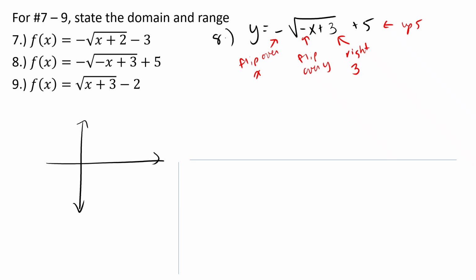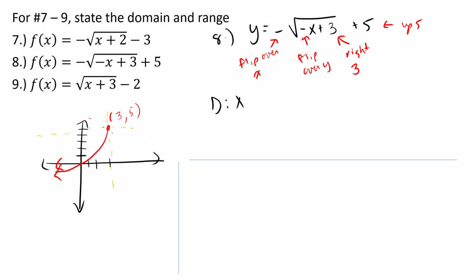So my inclination is I am not going to just wing that. I am going to go take a look at it. So we're going to go right 1, 2, 3 and up 1, 2, 3, 4, 5. And that's going to give me my anchor point. So whatever I got going on, I'm going to be using the 3 and the 5. Now to flip over both, to flip over the x-axis sends it this way, to flip over the y-axis sends it this way, and we want it to do both. So it's going to look something like that.